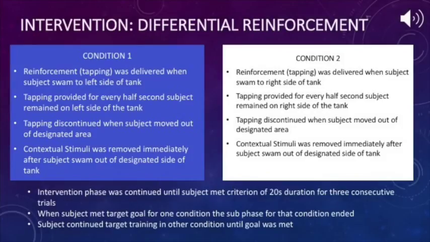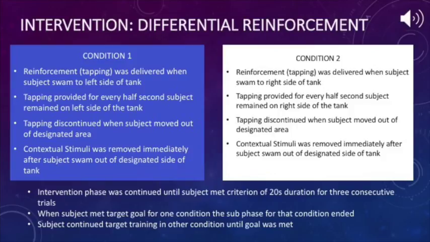During intervention trials, procedures were similar to the baseline procedure, except differential reinforcement was provided contingent upon the target behavior for that condition. During condition 1, when the fish entered the left side of the tank, tapping was provided to the tank. Tapping was provided for every half second that the subject remained in the designated side of the tank.